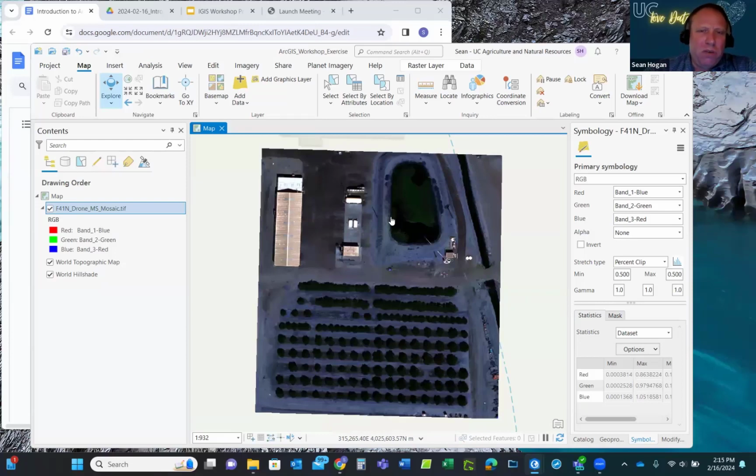Every drone that I know of uses the Universal Transverse Mercator coordinate system. It's a projected coordinate system because it's intuitive for most people and works well at the scale of drone flights. It's in meters, so it's distance. If you look along the bottom of the screen here, you'll see this 315,240, whatever number. That's the easting, and then there's a northing. The northing is from the equator. The easting is from a meridian that's a baseline of reference.